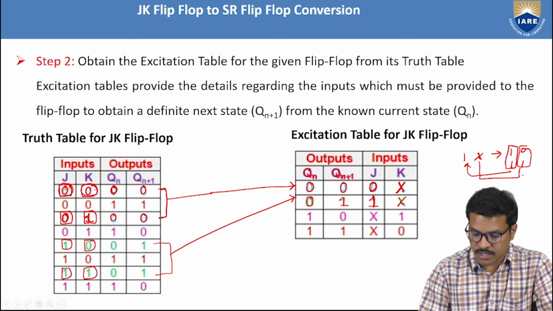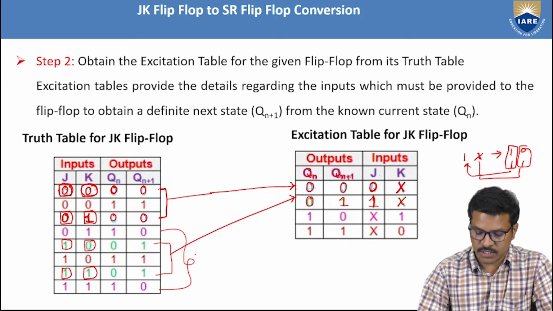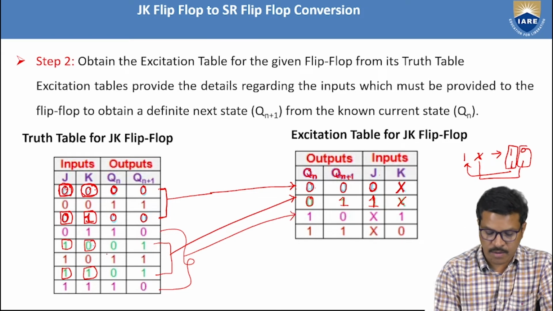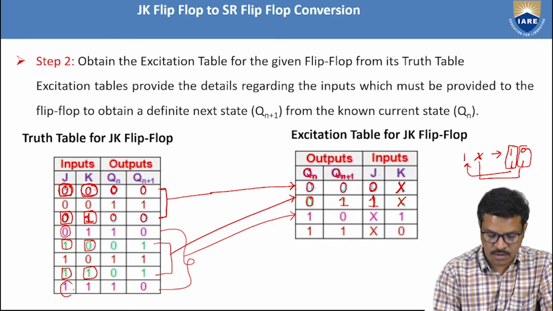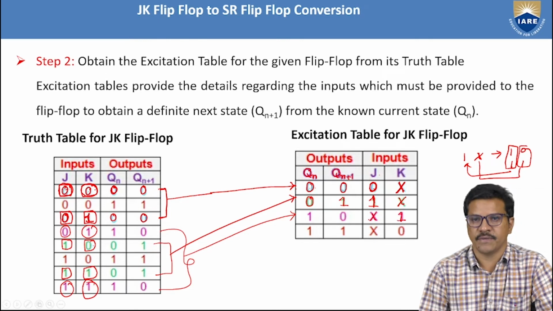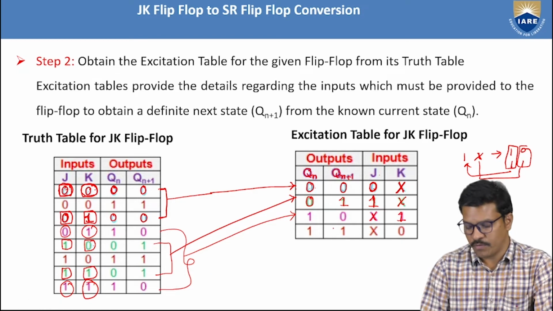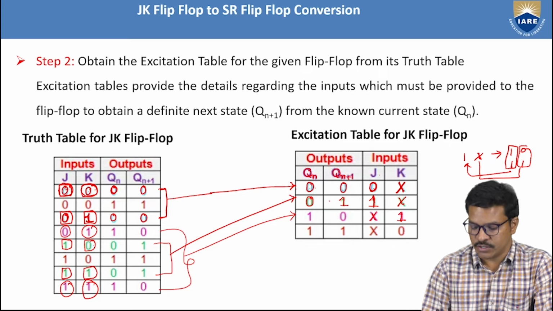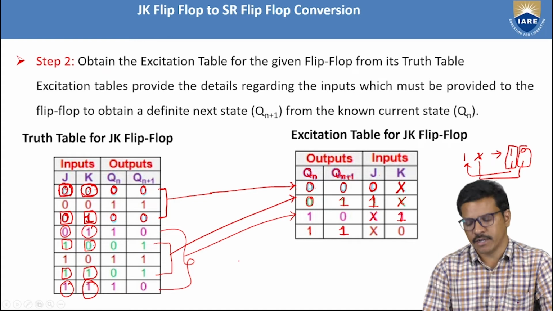And the next row is the 1 0 row. So we know this one is the 1 0 row. At what combinations? This one is 0, 1, 1, 1, K kept constant, and don't care under J. And the last row takes four possibilities: 0 0, 0 1, 1 0, 1 1. In the last case, if the present state is 1, the next state is also 1.